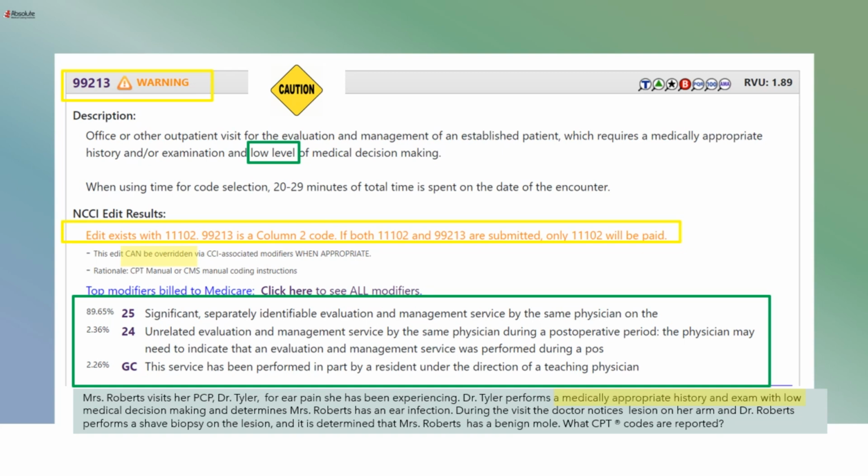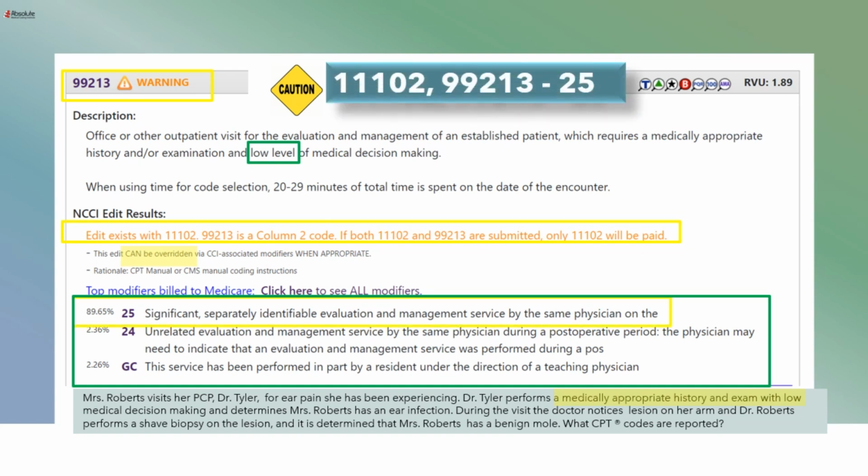So that means we can report the 99213 with a modifier 25 to indicate that during this visit, that E&M service was separately identifiable from that procedure that was performed. And in that case, that makes 99213 modifier 25 the correct answer. And then we would also code, of course, the 11102.